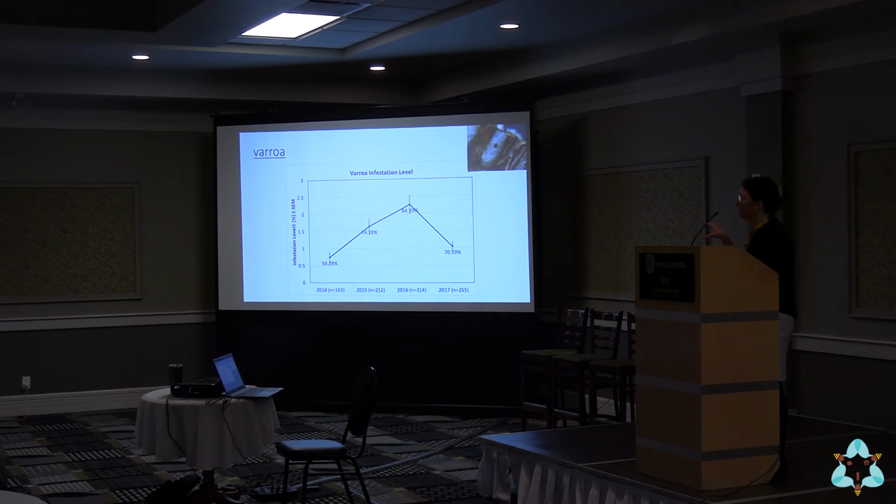And those samples that we collected, on the graph that I have here, to emphasize again, those samples were taken in July and August. So you see that in 2016 there was almost more than 2% infection, so more than 2 mites per 100 bees, and that's in the summer. So we can imagine as the bee population goes down in the fall, the mite population goes up. So that's an indication that we will have a big problem in the fall with Varroa, because it's going to be higher.